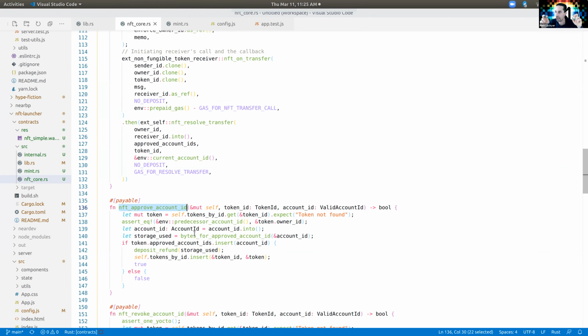What does it mean, okay to be sold? It means that the marketplace is approved to transfer the token on behalf of the user. Now, what happens in each token that is owned by a user if you just keep approving marketplaces? You go approve, approve, approve, approve, approve. What happens is you run out of contract storage. The smart contract could run out of contract storage because some user who has a token accidentally decided to approve 1 million accounts. And that could be a problem.